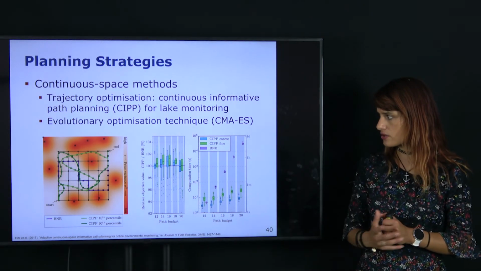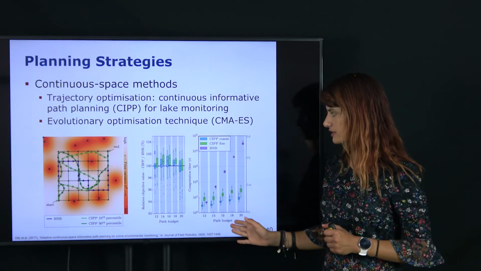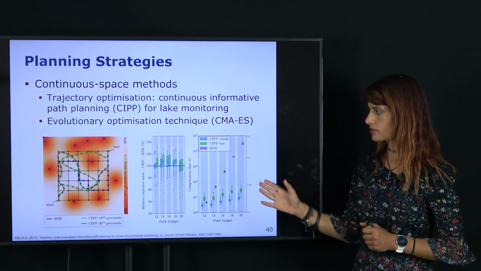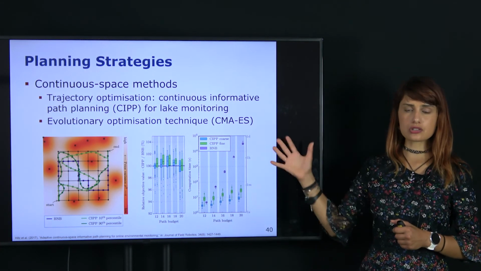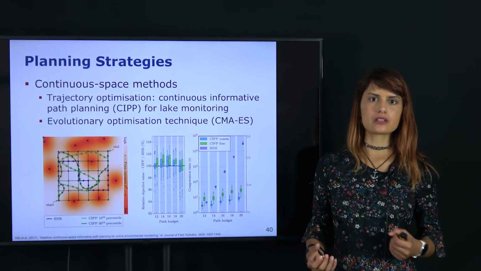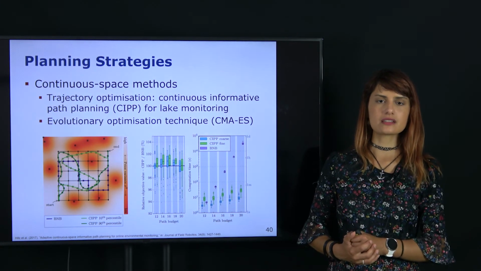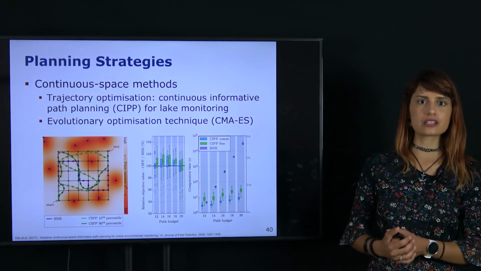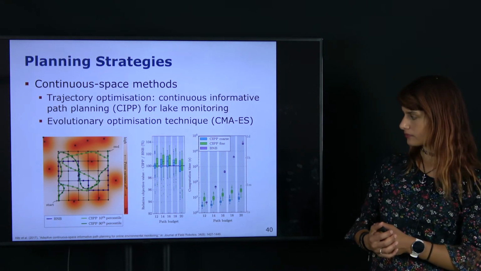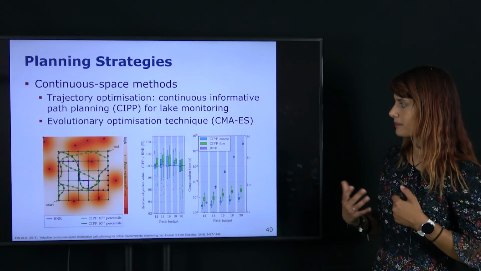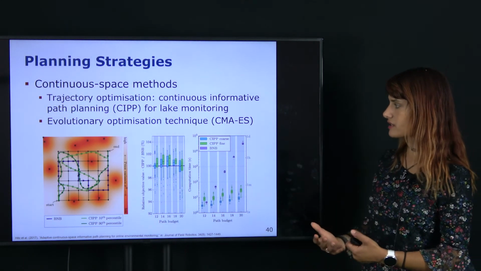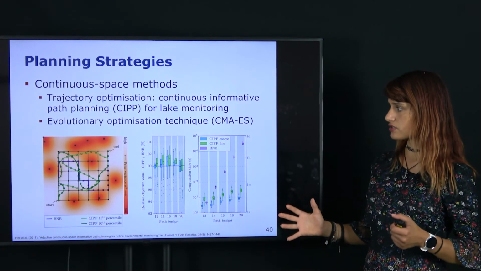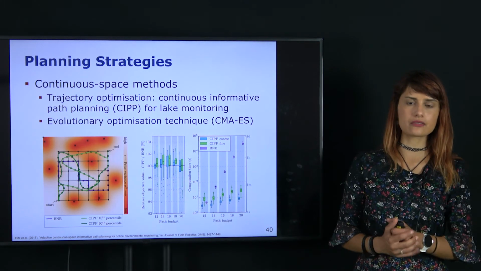And on the right, we can also see some comparisons of computation time. If we have a longer budget, the branch and bound grid-based search strategy actually takes much longer because it needs to exhaustively search a much larger space, in a similar way as if we had a denser grid that we were using to do planning in this algorithm. So this is just some very typical metrics that we use to evaluate informative planning algorithms, drawing on some of the distinctions between discrete and continuous planning for this problem setup.